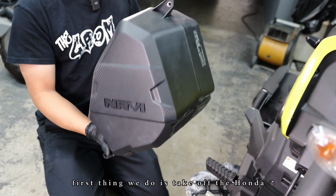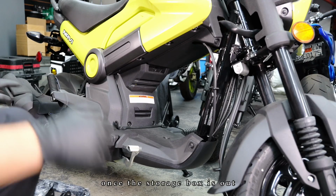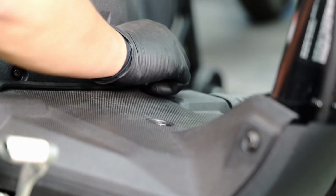First thing we do is take off the Honda Navi storage box. It's 3 screws, 2 on the bottom, 1 up top. Once the storage box is out, we're gonna remove these 2 10mm bolts so that way we can remove this bracket.